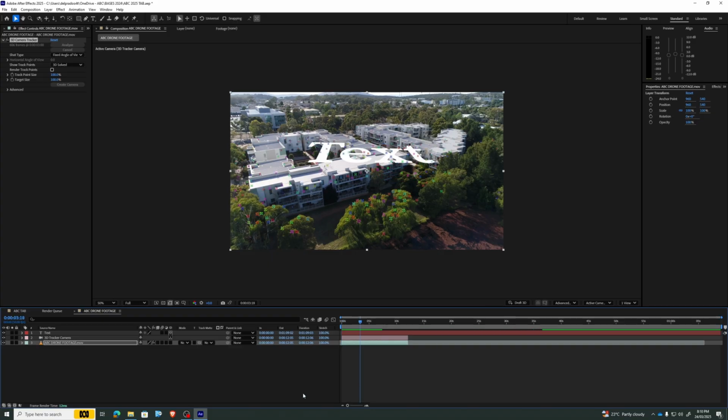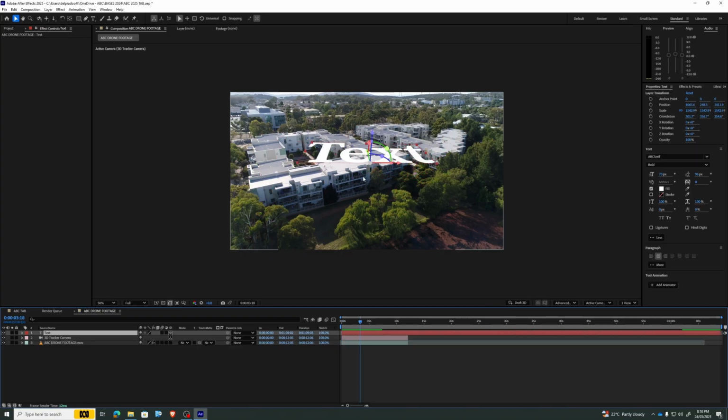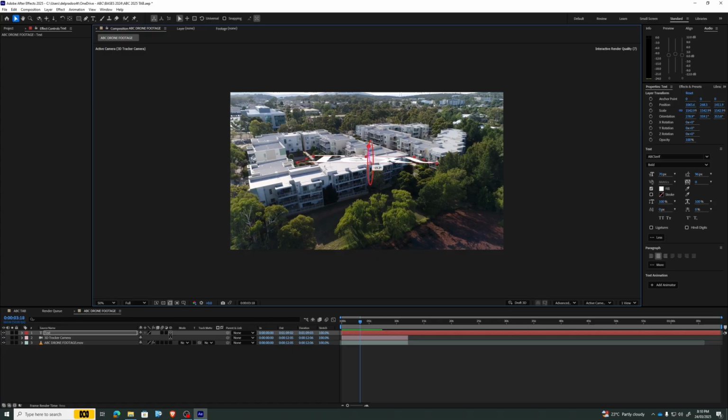Right, so what I'm going to do now is I'm going to select that text layer and I'm going to rotate it up, rotate it around, and just try and get it so that it looks like it's actually sitting in the right perspective in the scene here.